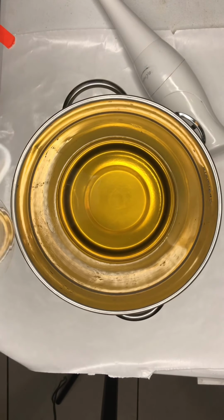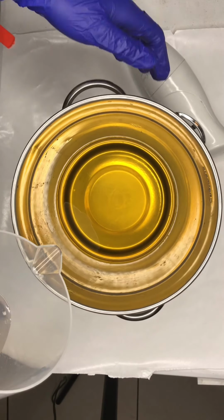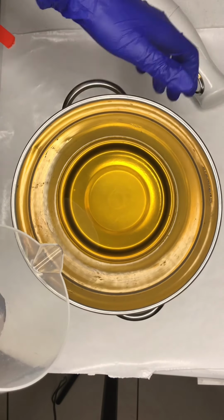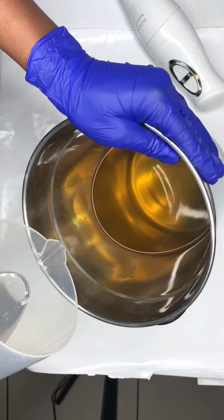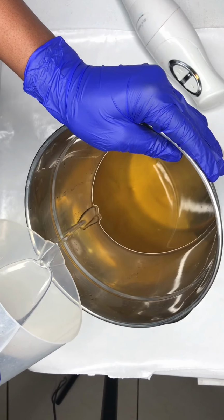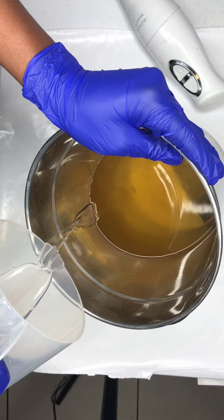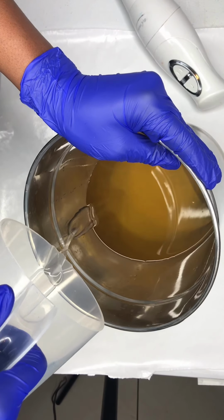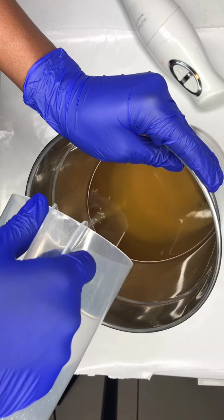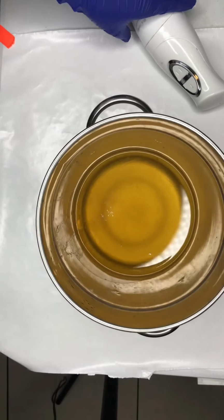I'm going to pour my lye water into my oils. So today I'm using sea salt as my sodium lactate because I ran out of sodium lactate and I need this bar to be hard so that I can get easy release out of my mold. I'm trying it with sea salt for the first time, and hopefully this is the first time getting it correct, because I am used to using sodium lactate, it was very easy.